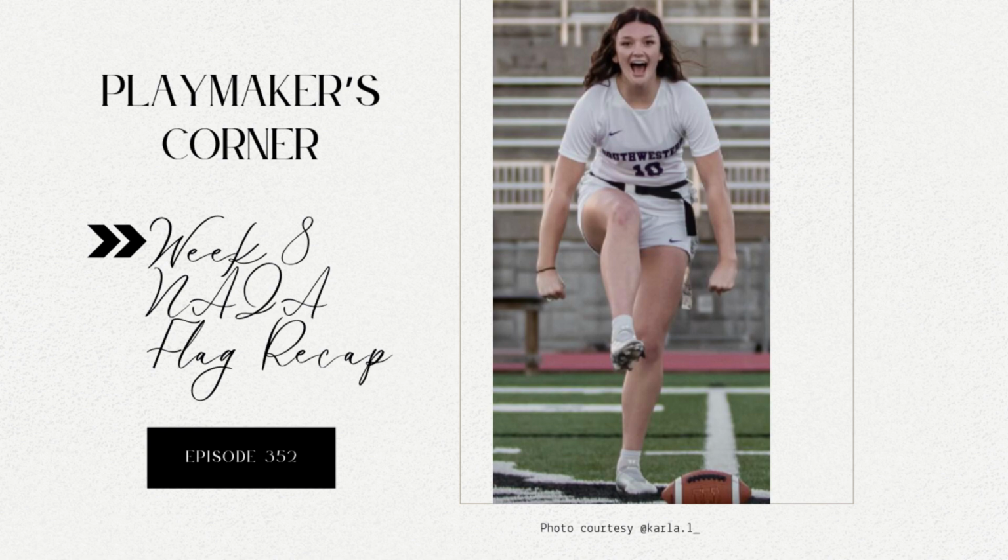A 2 QB set on 2nd down as Roden's pass is incomplete as Keiser calls timeout here with 26 seconds left in the half. 3rd and 20 following the timeout as the pass from Roden is way overthrown to make it 4th down and 20 as the punt unit comes out for Keiser with 21 seconds left. The punt pins St. Thomas at the 12-yard line, and that takes us to the end of the first half. Keiser leads St. Thomas 13-6 heading into halftime.